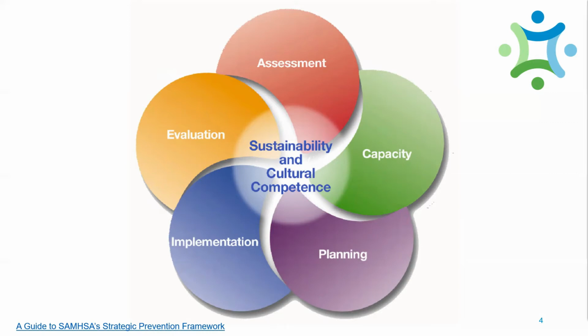With that being said, the first thing we're going to do is talk about the 5 SPF steps. Those are the ones surrounding the outside of our lovely diagram here in color. Of course, let's get into first, what is the SPF framework? To keep it in simple terms, it's a guide to help behavioral health prevention planners set themselves up for success. It's a way for us to organize a plan through these different steps to help make sure that the plan we are implementing has a high rate of success and is really addressing the issues that we see in our communities.